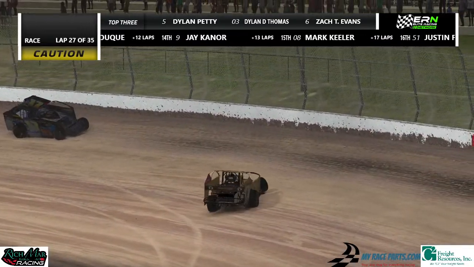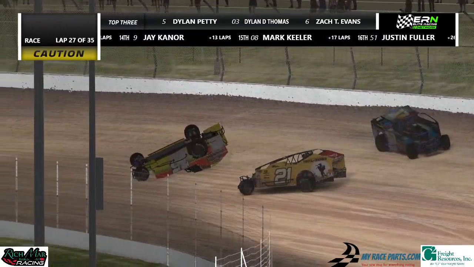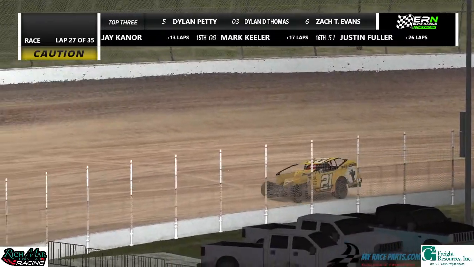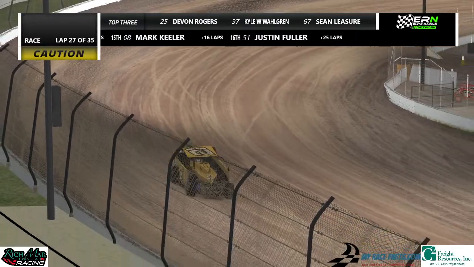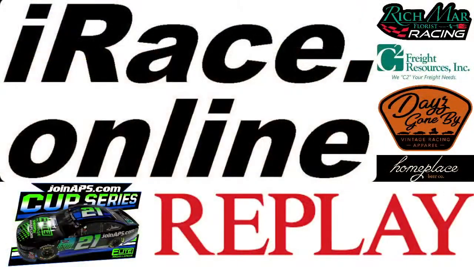Big crash there. David Carpenter upside down. O'Danick was all out of control there going down the back straightaway and ended up losing it into turn 3 with Leisure. Yeah, I think O'Danick and Leisure were trying to battle and just getting together, and around goes that 21 car, and then kind of mayhem ensued behind him.